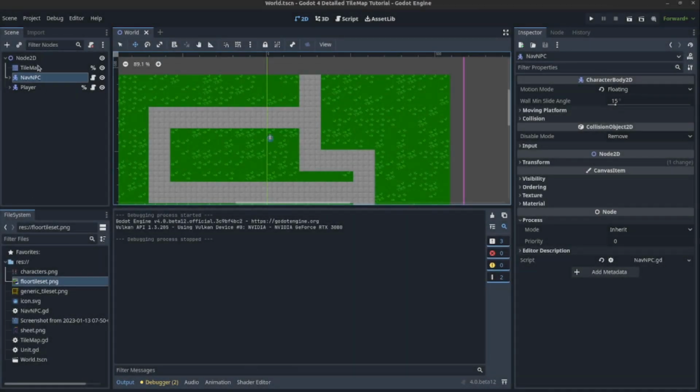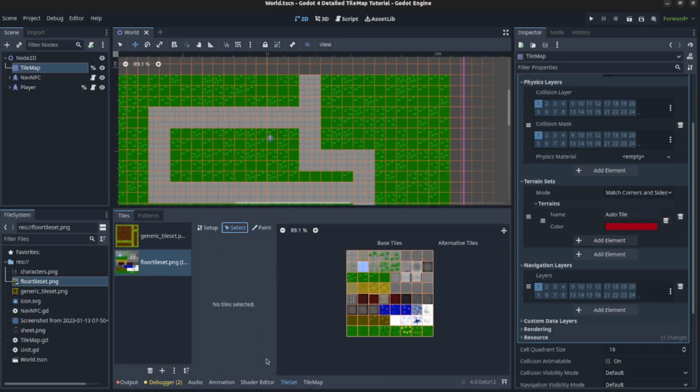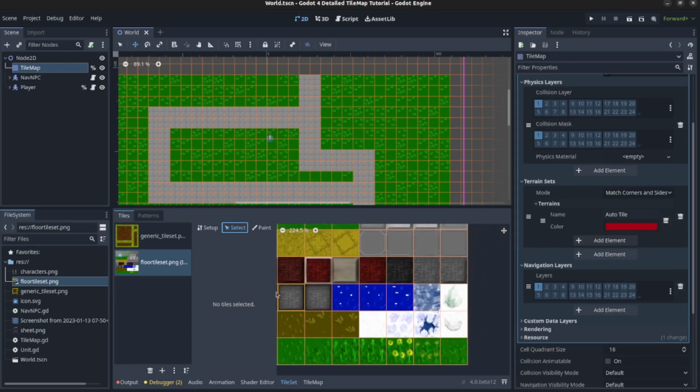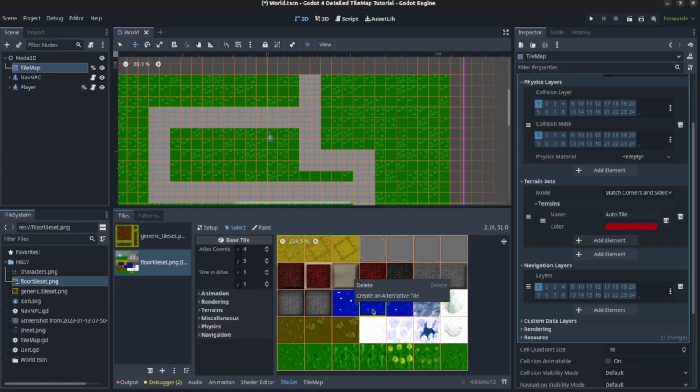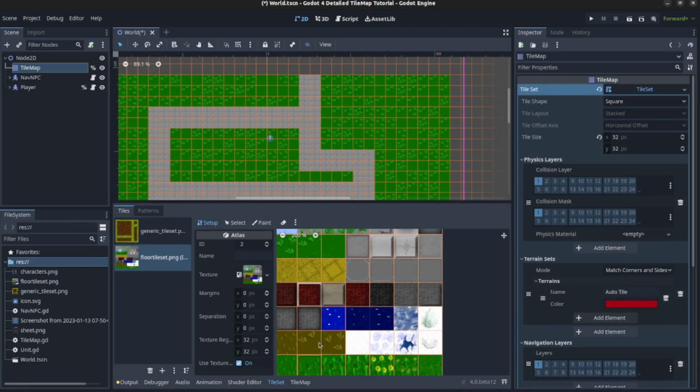Alright, so now to animate tiles, what you have to do is go back to the select on the tile map. Now we need to first figure out what tiles we're gonna be using. So first I'm gonna use these 3 tiles here. Let's select this one. But first we have to delete these tiles, because the way the animation works, it's horizontal, so it just gets the next tiles beside it. So what I have to do is delete these. So delete one.